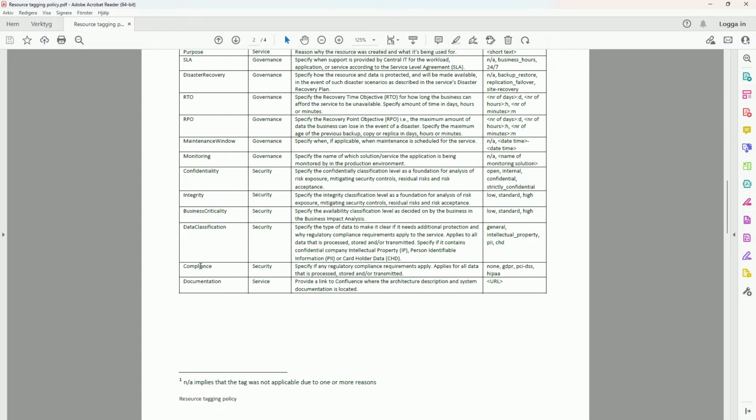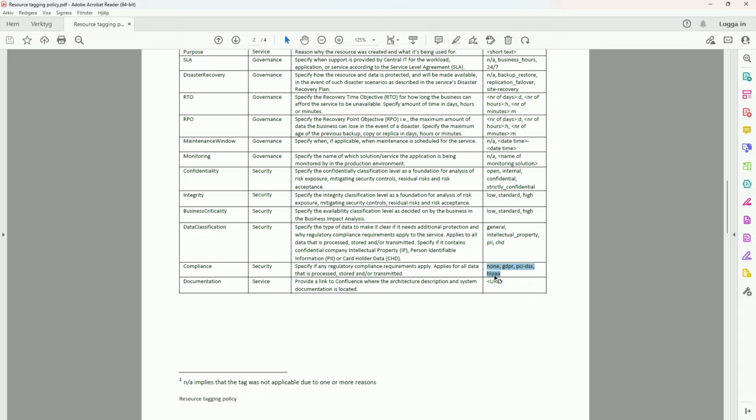And we also have a tag here to help you provide some information on what kind of data or confidential data is processed, transmitted, or stored in this system, be it personally identifiable information, GDPR, or PCI related data. And there's also which kind of regulation is relevant for or applies to the application or to the subscription.